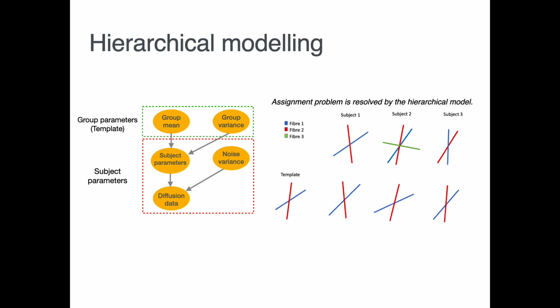For instance, in the previous example, where it was difficult to find a one-to-one mapping between the pixels post-hoc, if there is a template with a red and blue stick, each subject would have one red stick corresponding to red in the template and one blue stick corresponding to the blue in the template. So, by definition, there would be a one-to-one mapping across all subjects for pixels.